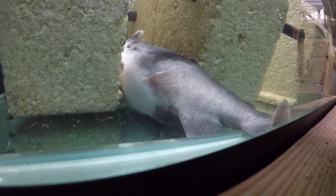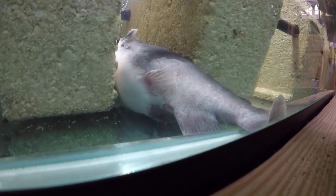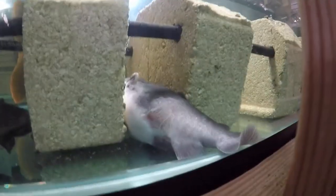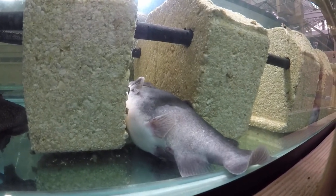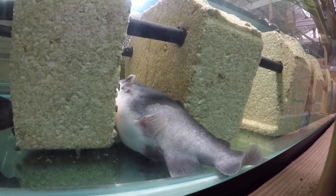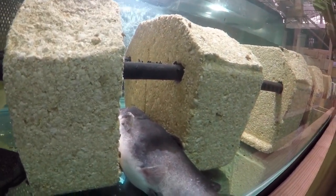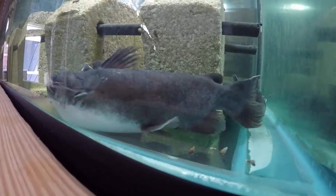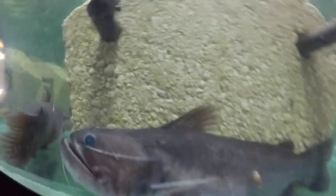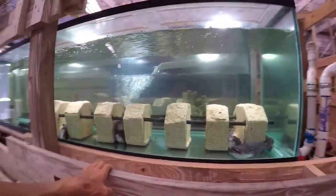I think that roundish protruding thingy may indicate this is a male — the larger papilla. Even though I thought papilla would look different; I wonder if it's just an anus. To make any sense I have to look at the photos and read up on it before I make a fool of myself. This guy also has a protrusion. How about you? I don't see anything there. Anyhow, these are our currently seven gulpers.